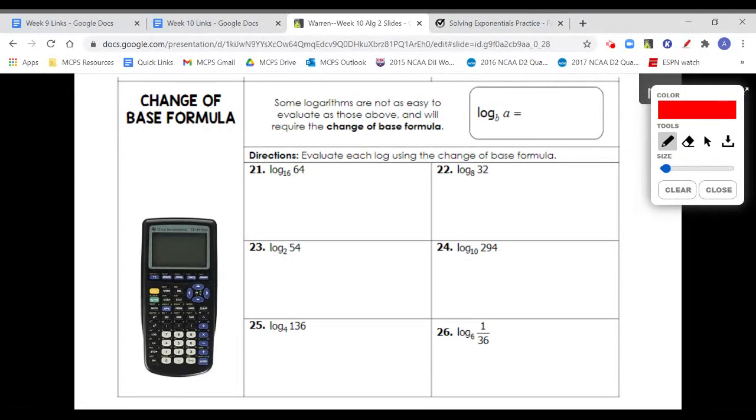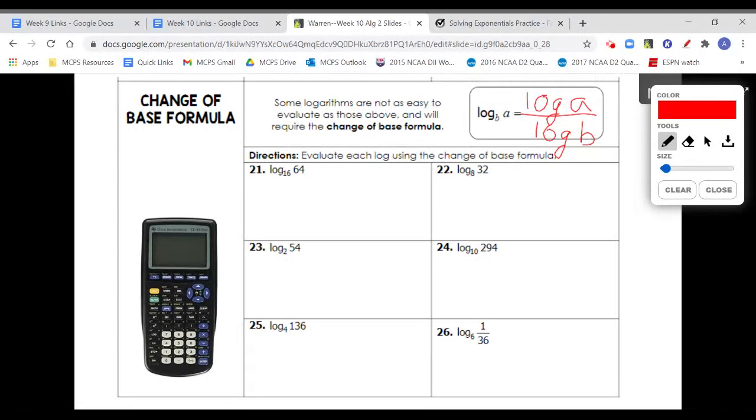And look at this formula up at the top right part of the page. So I'm going to find another way to rewrite what the log base b of a is. And I can rewrite that as just the log of a divided by the log of b. So the reason that this is called the change of base formula is because I'm now using a new base.